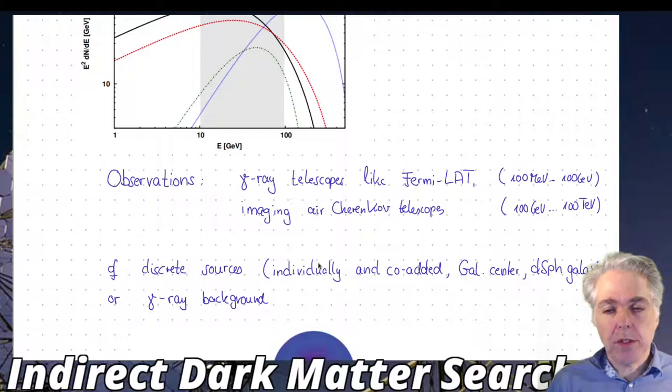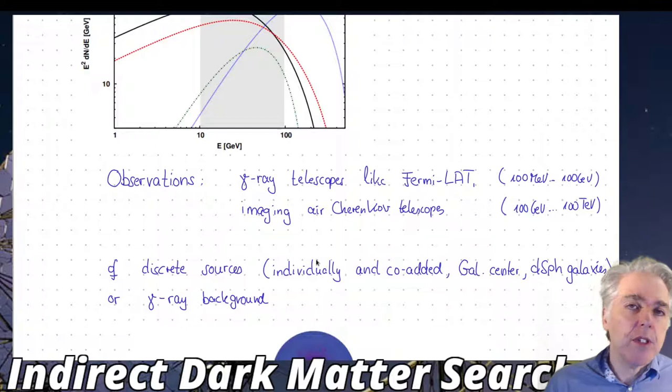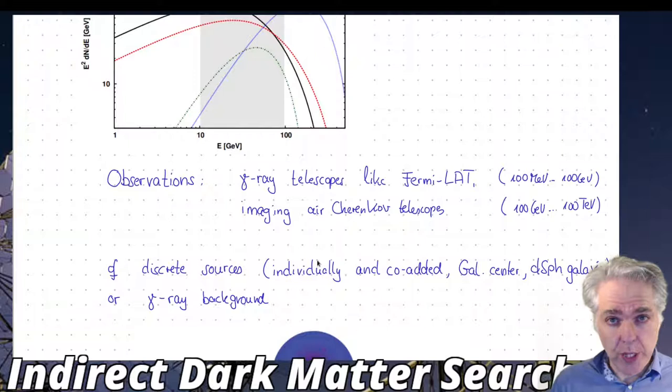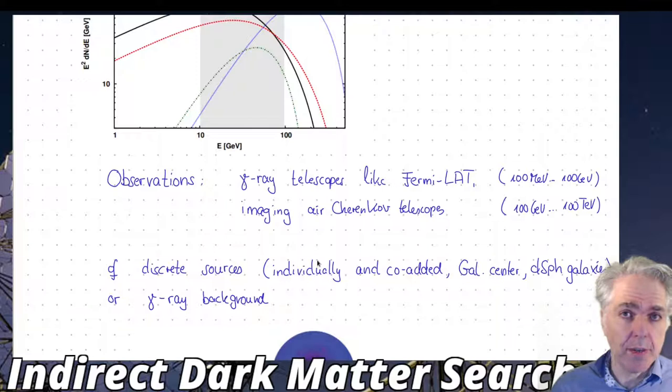We can have discrete sources, for example the dwarf galaxies which are very famous. These galaxies have a huge mass to light ratio, several hundred maybe even a thousand. They have this interesting feature that since the stellar population is so old there's no gas left anymore, no supernova activity, no conventional cosmic ray accelerators. All of these objects are dark in the sense that they do not produce any gamma rays in a conventional mechanism. By looking at them and not finding gamma rays can be quite sensitive because there's no foreground emission from astrophysical sources.